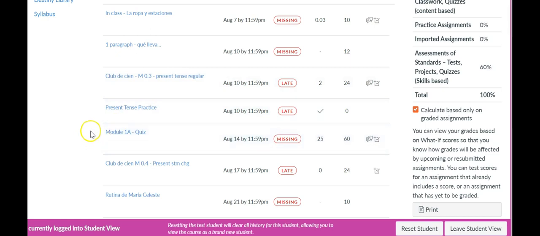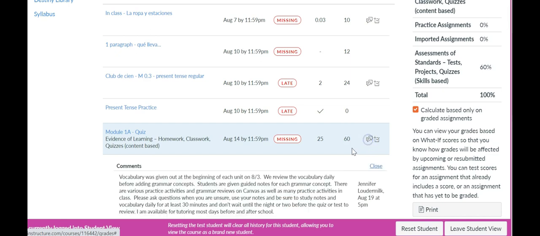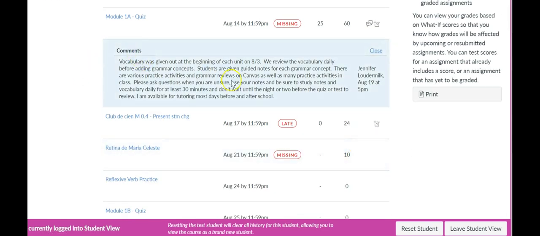For the sake of what they're going to see when they see a failing grade, they will see the grade, what it was out of, and then this little call out box is where you will see my comment, and then the student and parent will see that. So that's a very good way to minimize extra conversations that you have to have for something that you could have just put out there.